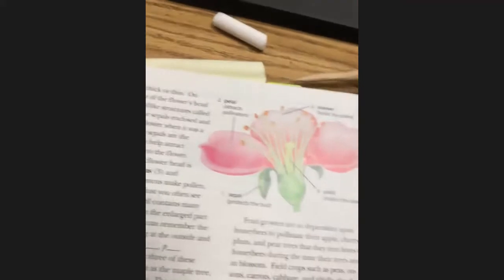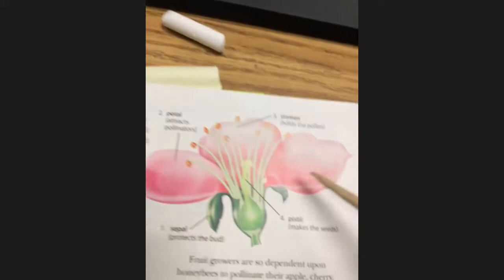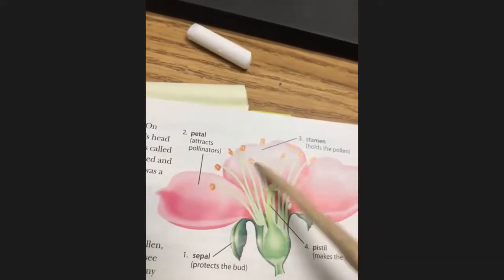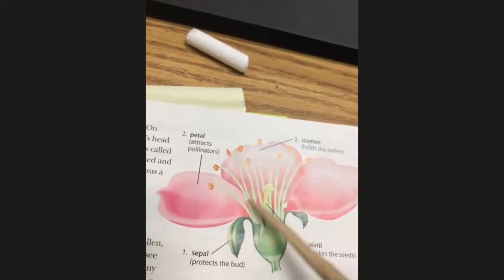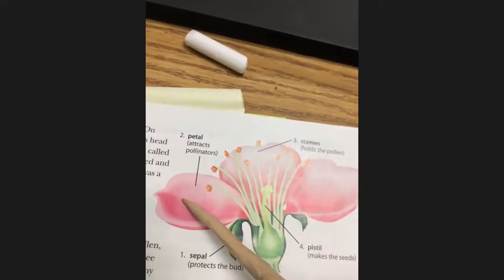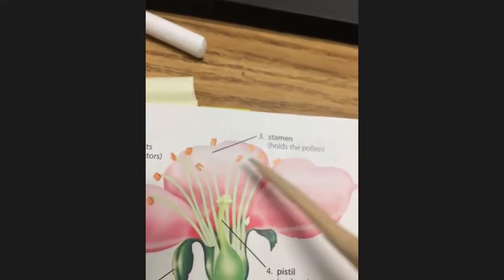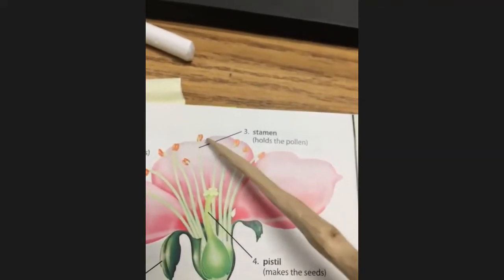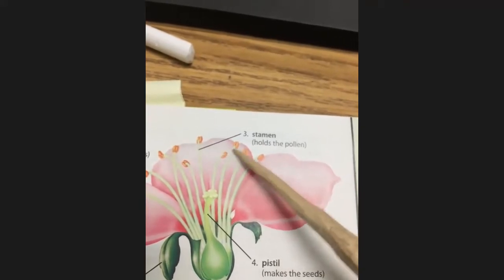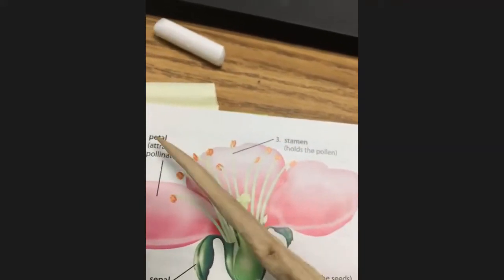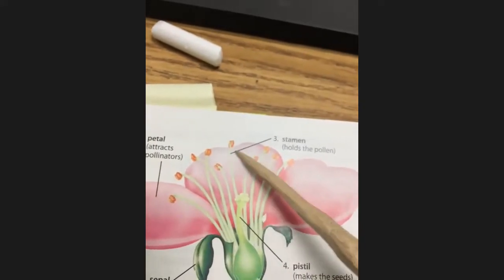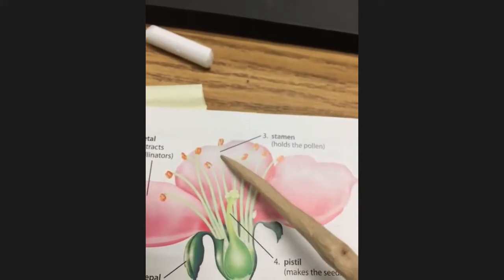And so let's review as we start. Remember the flower? We're just going to review a little bit of the parts of the flower. Remember, we know what the pretty part here is called, the petals. And what's the job of the petals? Attracts the pollinators, whether it be bees or butterflies or birds. Then we have the stamen. This is the stamen. The stamen holds the pollen. See the pollen at the top? So for each of these, you need to know what they are and to be able to label them and tell the job that they do.